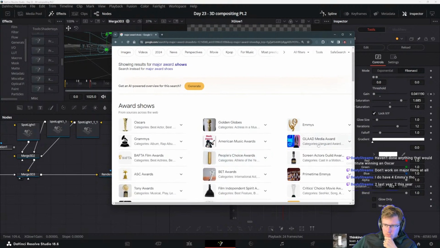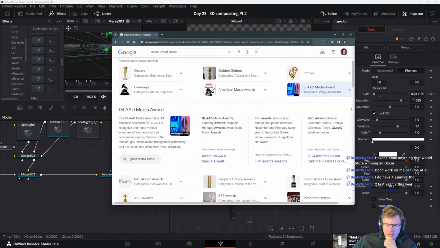People's Choice, GLAAD, Grammy Awards, Hispanic Heritage Award, iHeartRadio is a U.S. accolade bestowed by GLAAD.